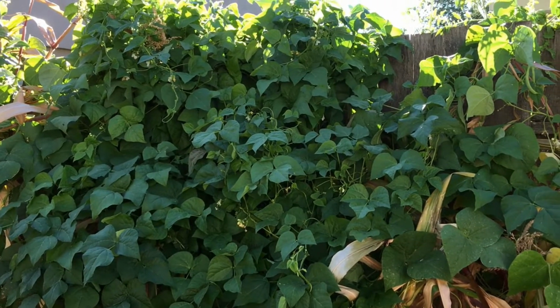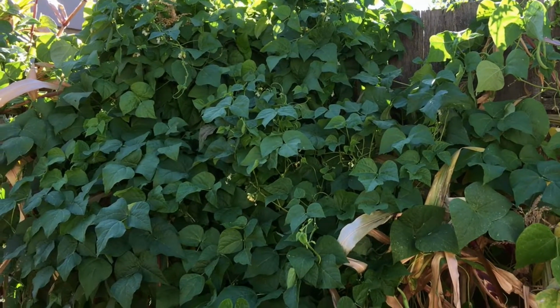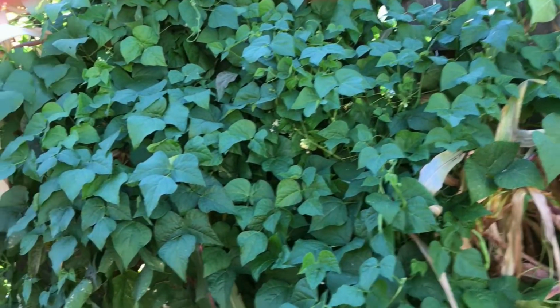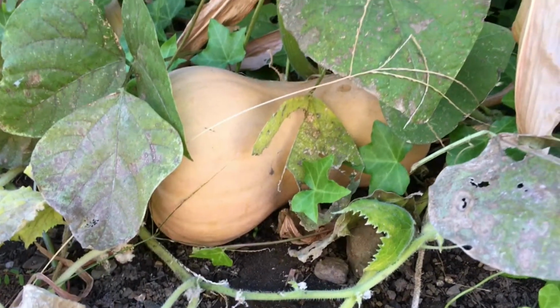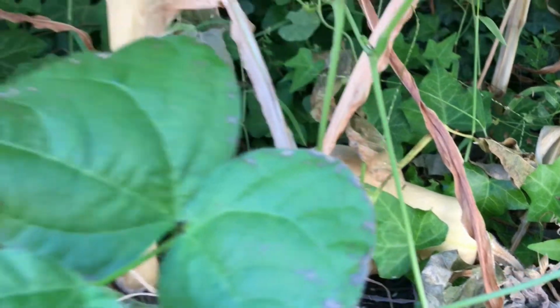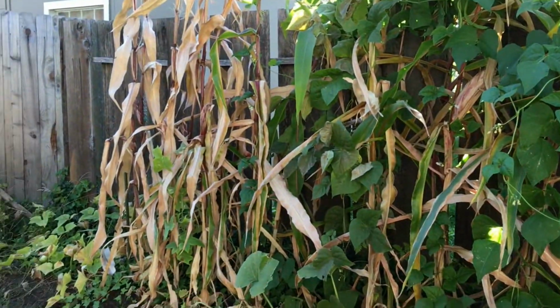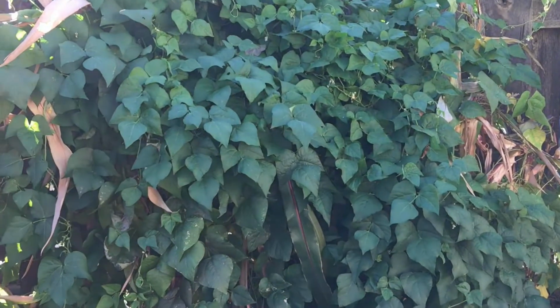Some of those beans are vining down and grabbing a hold of the tomatoes, which are on the other side of this fence. And down here we still do have some squash to harvest out of here. Another little one back there. But all in all, another good garden lesson learned this year. We'll apply those lessons learned in next year's garden.